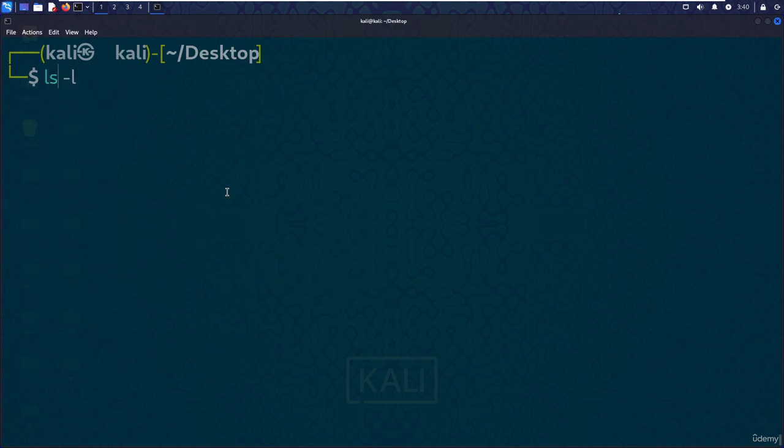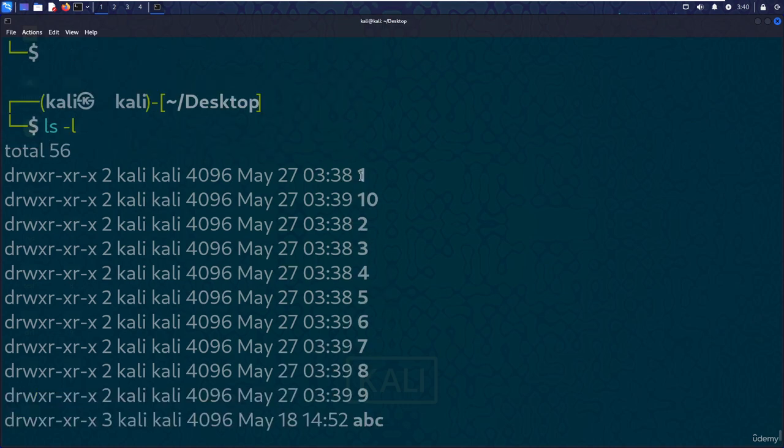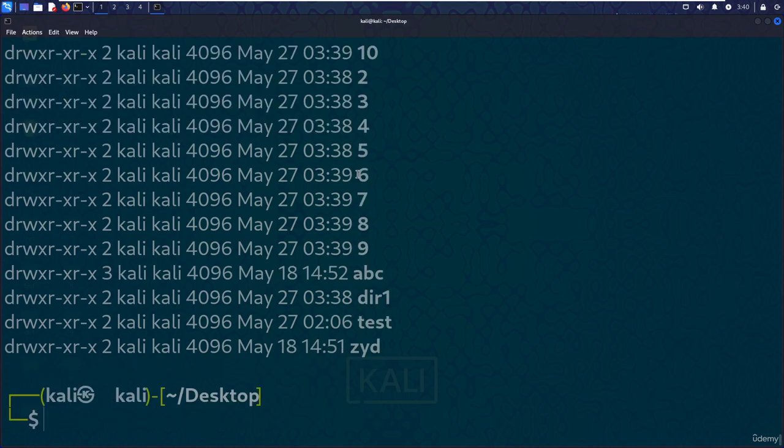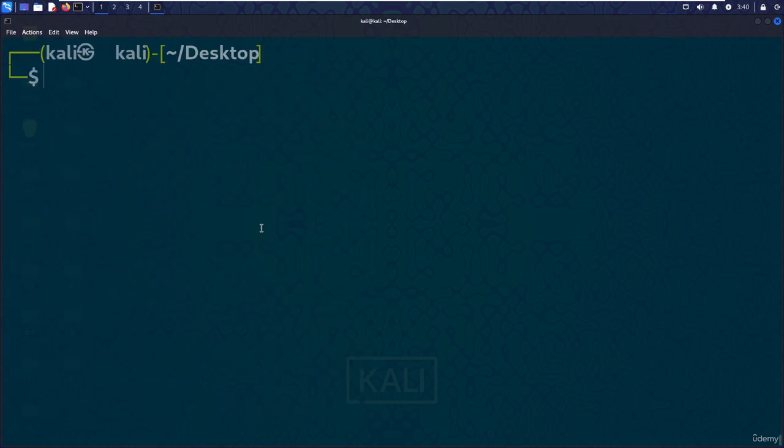Okay, so if I say ls -l, you will find here 1 10 2 3 4 5 6 7 up to 10. So 1 to 5 I created by another method. I say like this: 1 2 3 4 5, create folders 1 2 3 4 5. Then I say create folders from 5 to 10, because 5 I already created, so it gives me an error.